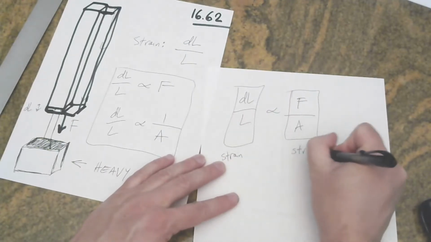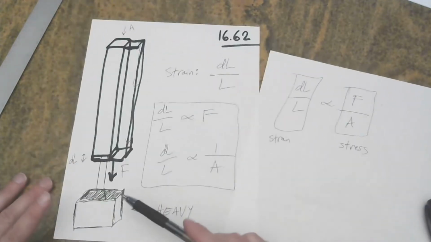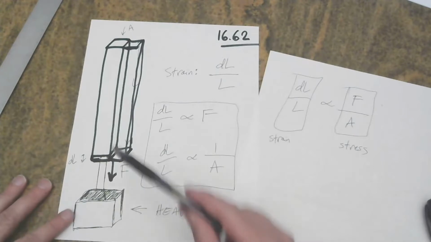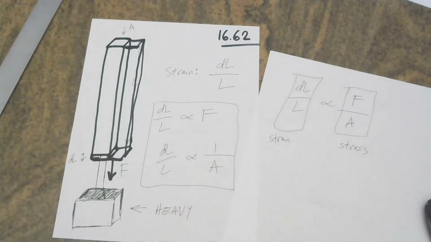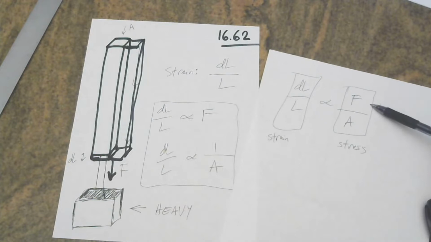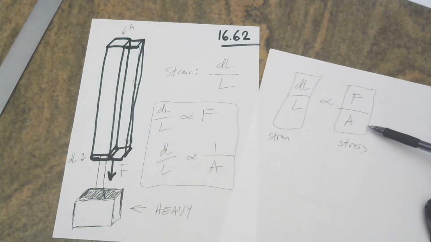Stress could be defined as the force per area. It's not just how much weight is hanging from the rod, it's how much weight is there per square centimeter or square meter for SI units, because the larger the cross-sectional area is, the more spread out the force is, so to speak. And you'll notice the units here are newtons per square meter, which is the Pascal, but it's not really the same thing as pressure, is it?